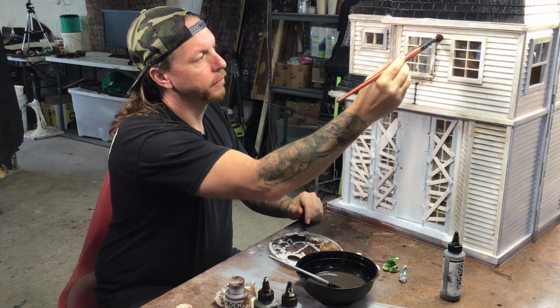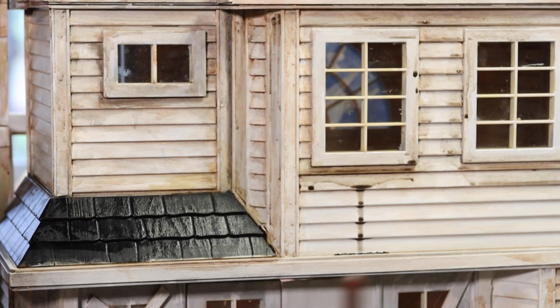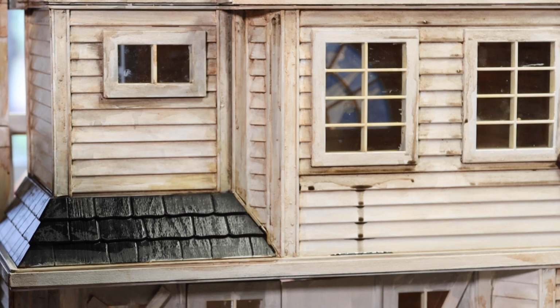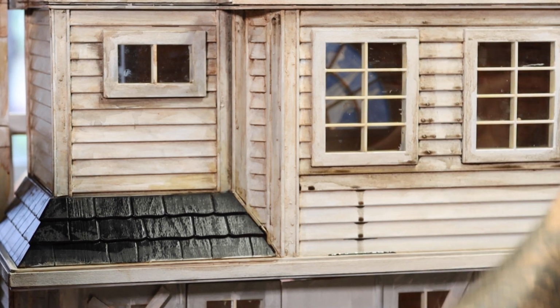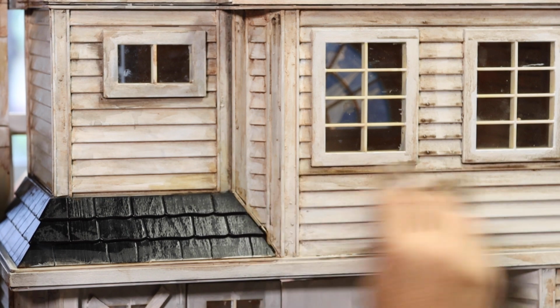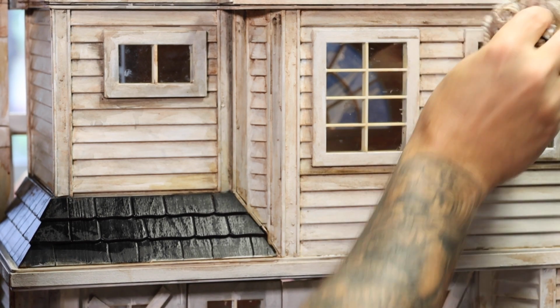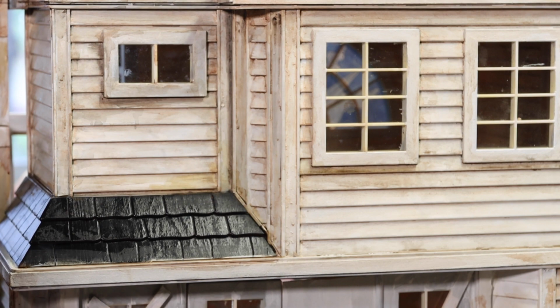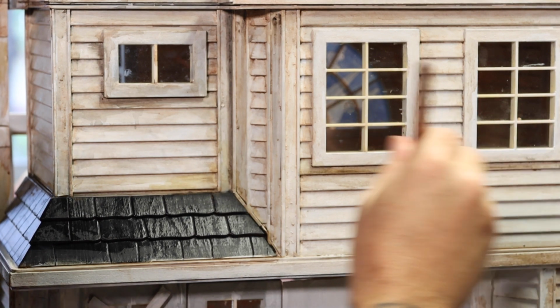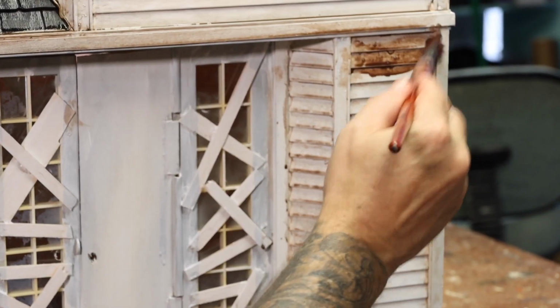I'll just keep working around the windows. But we're trying to give this house as much character as we possibly can. So every angle. Wiping it back again. Building the layers. See, that looks cool. Amazing. Let it settle in all the deep cracks. Put a little bit of black into it.